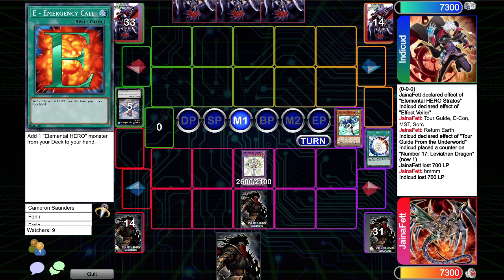Indicud threw this one. Holy shit. He had a chance. Jaina messed up with the trap dust shoot, and then he was like, no. You threw the game? Let me just throw it right back to you.